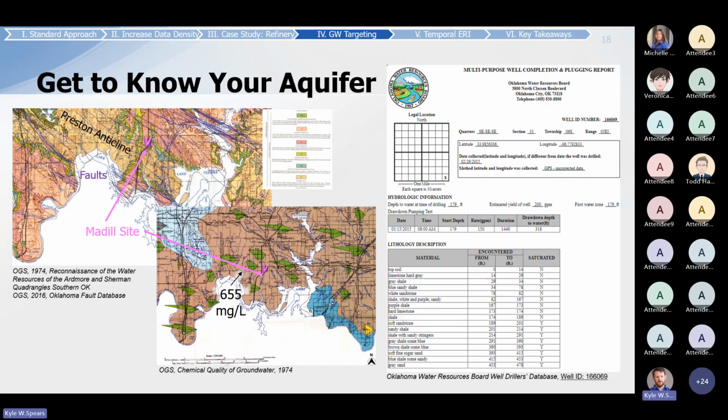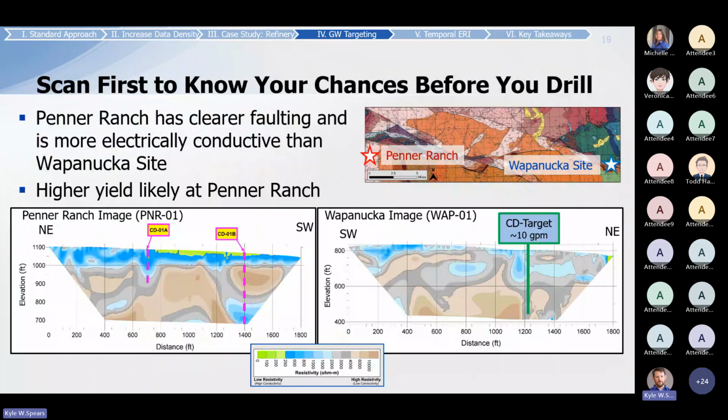So again, there are your Stiff plots on the groundwater chemistry map, and we've got the geology and the fault maps. We're looking at the well logs. So everything we can get our hands on, everything that the client can provide to us, and everything we can find publicly available. That just helps us read the pictures. So when we scan and we have a little bit of understanding of what the local setting is hydrogeologically, we know what we're getting into. So here's a couple of examples of pictures that were taken in a fractured carbonate aquifer in Oklahoma.